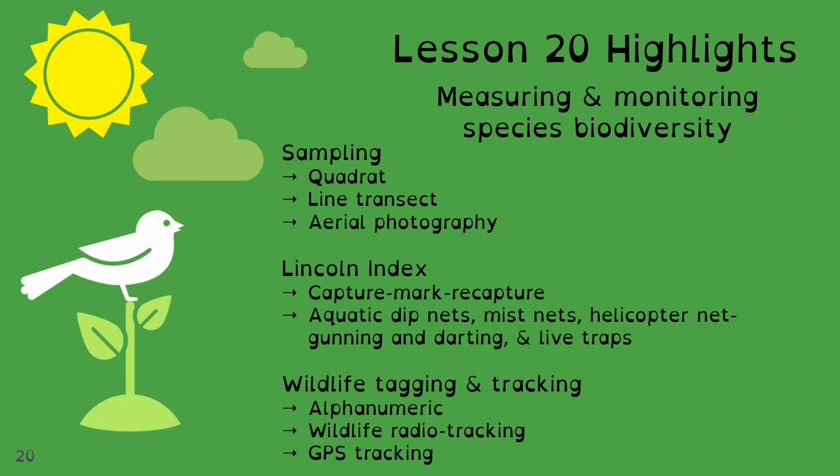And then we talked about wildlife radio tracking, which is when a collar is put on an animal. Then that collar transmits a radio signal to a receiver that people have, and that gives them information about where the animals are and how they are moving. And then finally, there's a GPS tracking system, which connects to satellites. Again, it's tracking, but instead of radio tracking, a satellite system tracks those animals.